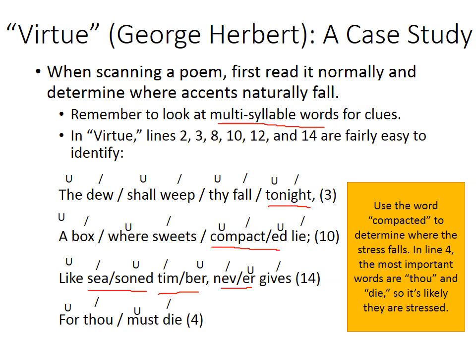We can't change these. We're not allowed to change the English language. We have to follow where the stress falls in multi-syllable words. So for example, use the word compacted to determine where the stress falls. So it has to be here. And then think about lines that have only one-syllable words: what word seems most important? In line 4, thou and die are the most important, so it's easy to stress them.